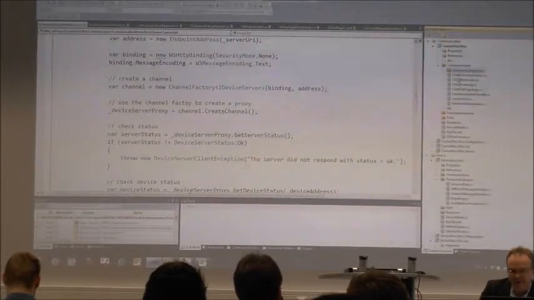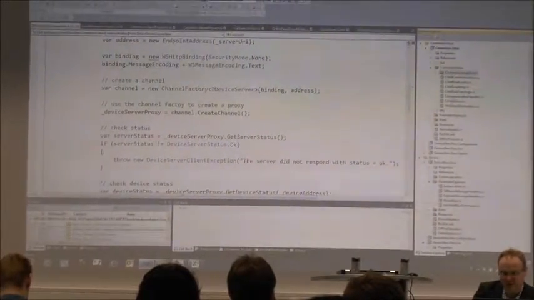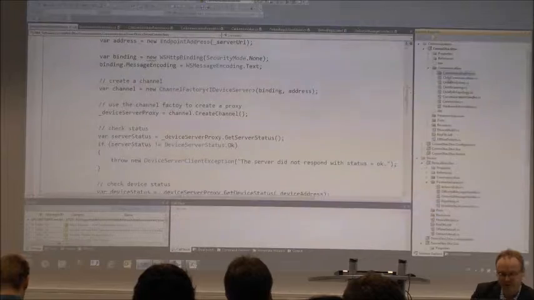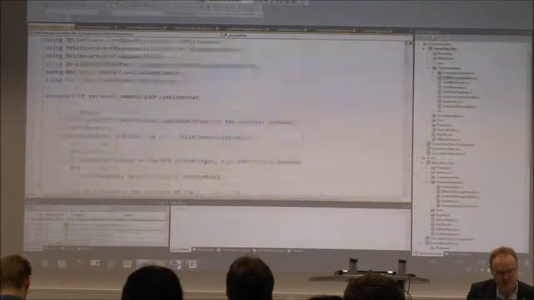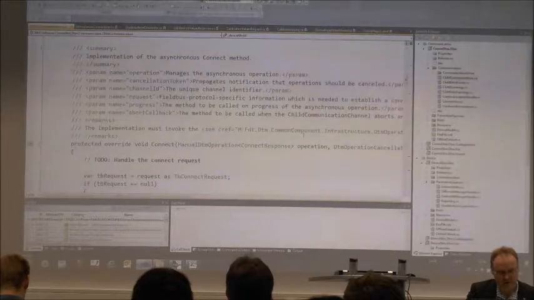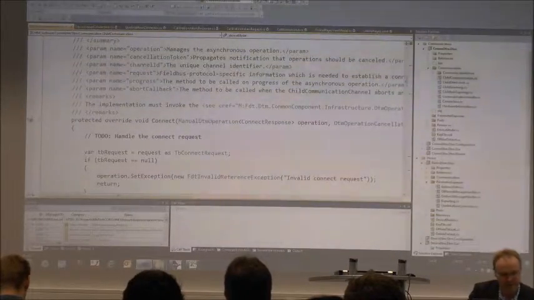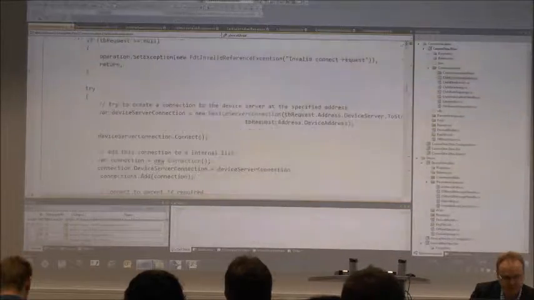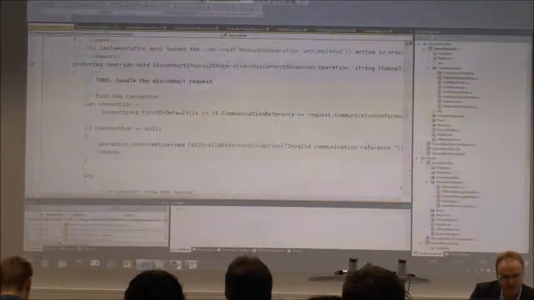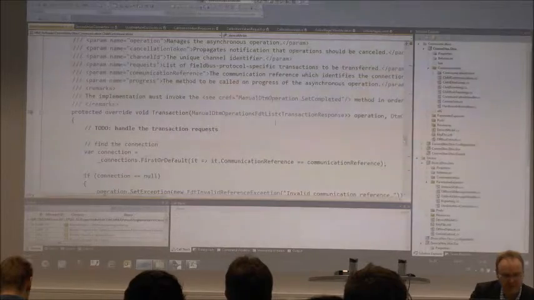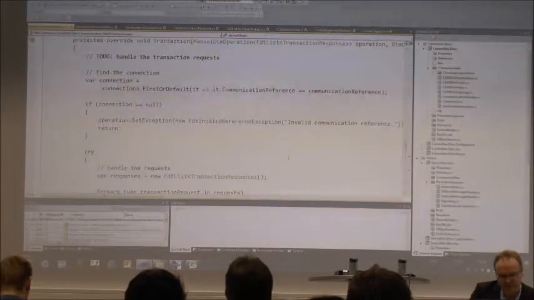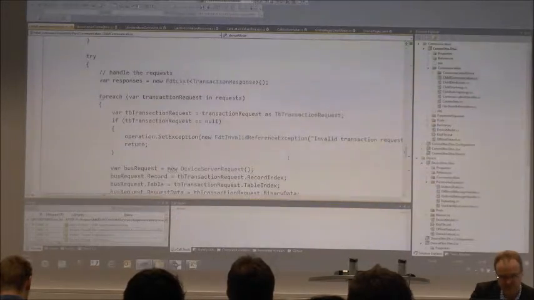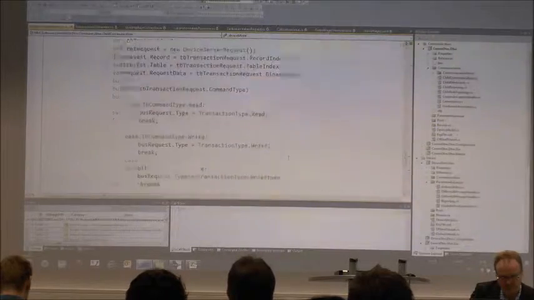Then in the ComDTM we have to implement the child communication class, and this basically has three methods: connect, disconnect, and transaction. The implementation here just uses, I think, where can we see it?